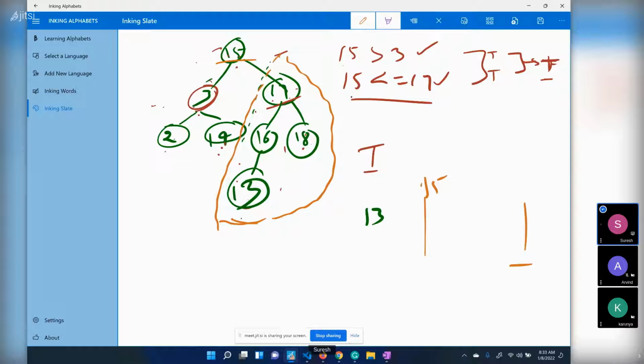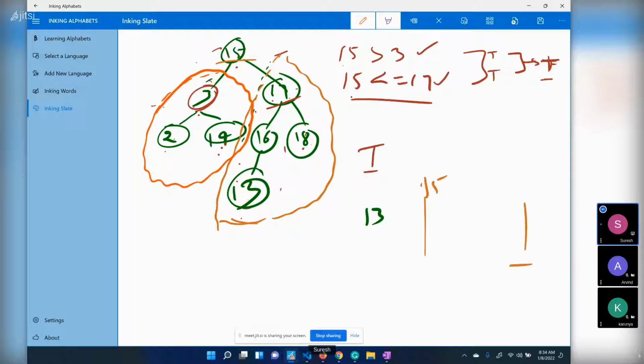Now this condition failed for 13, correct? Now come back to the left side. Let me put another color on the left side. These tree algorithms are really tough to understand, so bear with me. Now look at the left side. What is the condition here?